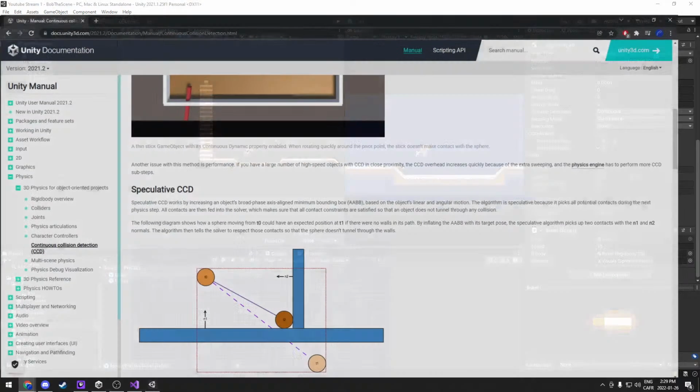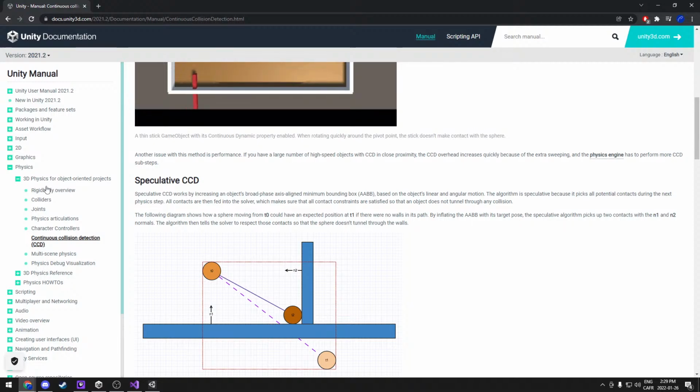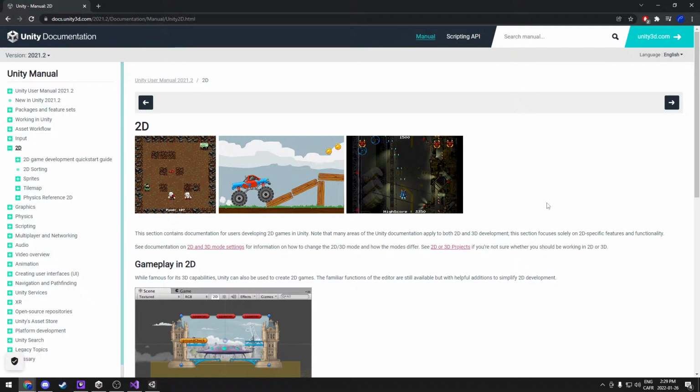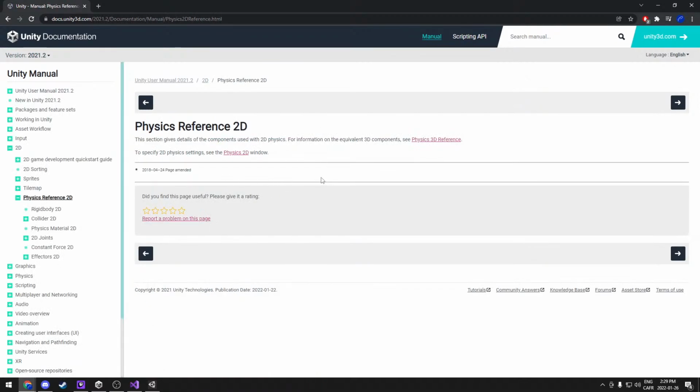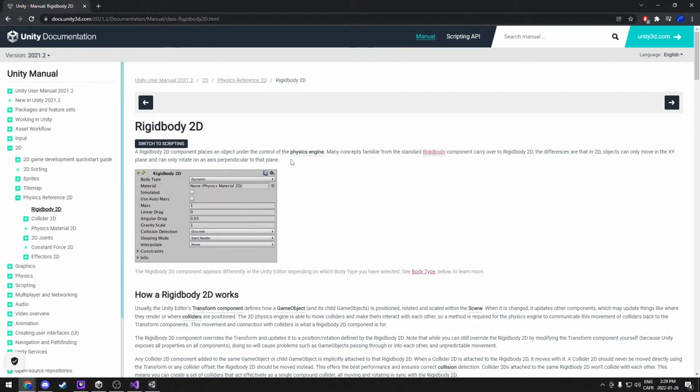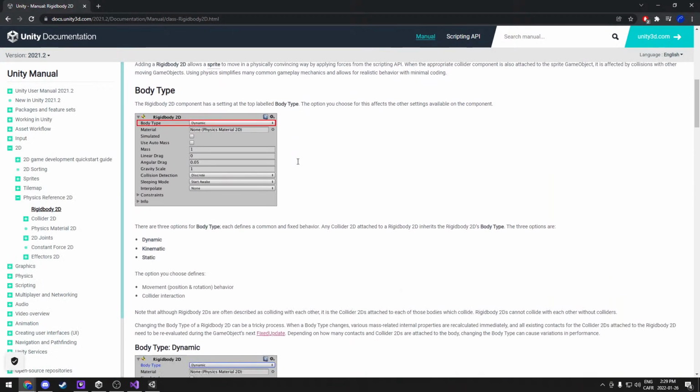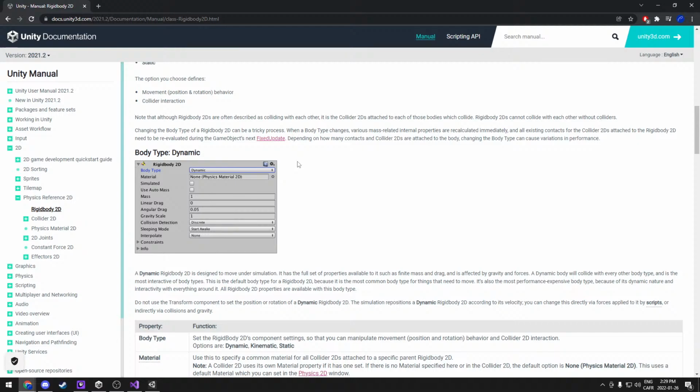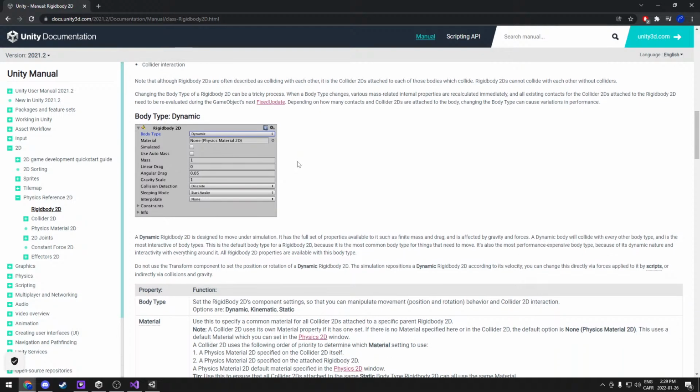Here's a thought. Is this for... it's the 3D one. Rigid body 2D. Yeah. Oh no. I think that's my issue.